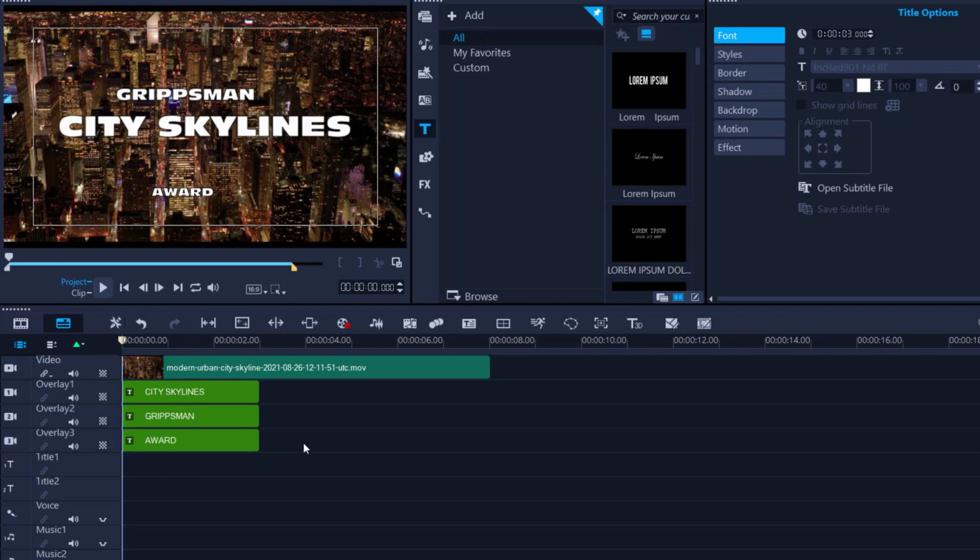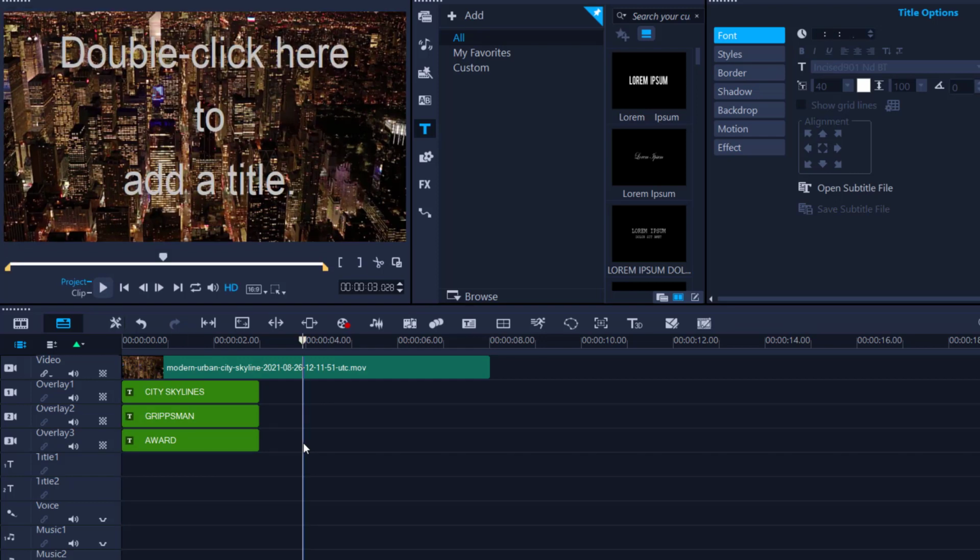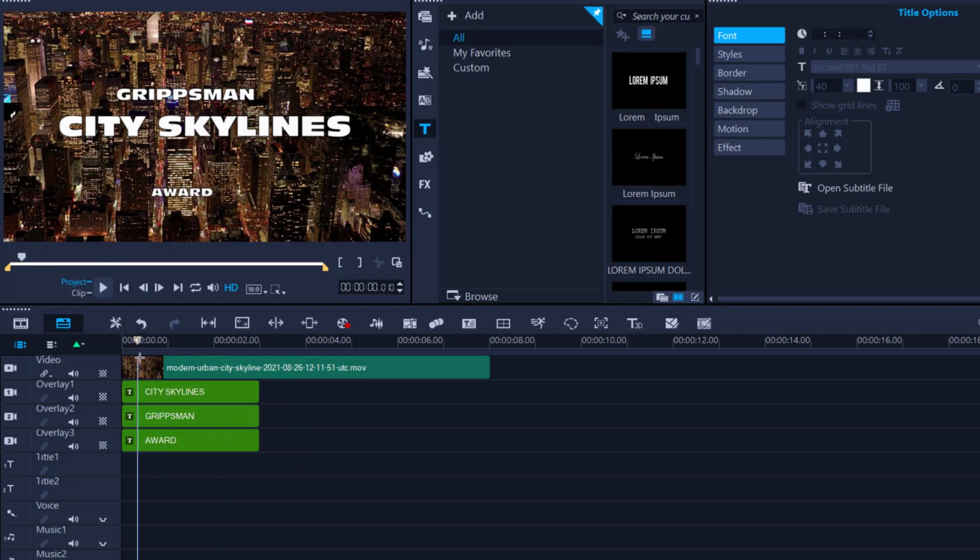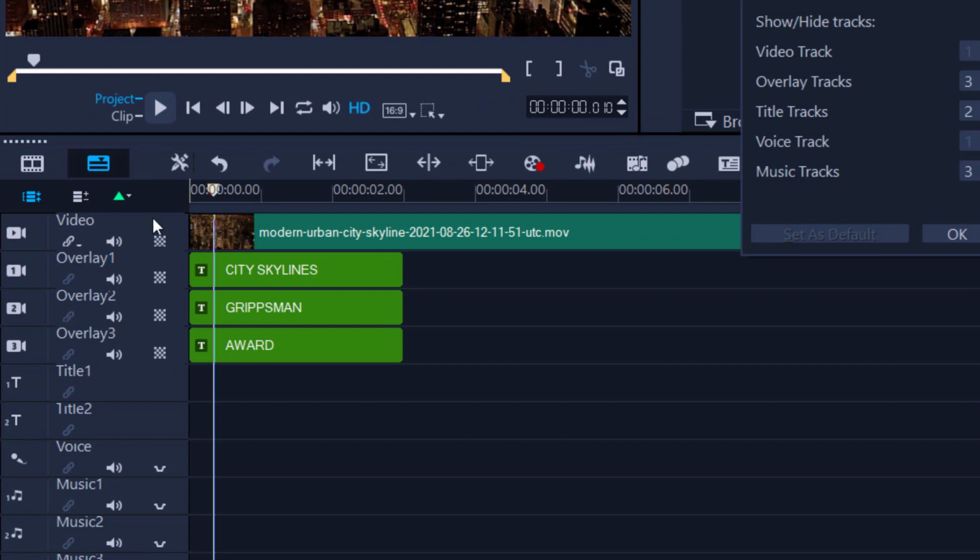There you go. And then also what I did is I created three little dots, and it was just a visual thing to break it up. You can make it, you can't make it, it's up to you, but let's leave it like that. Now we've got a problem here. I've only got three overlay tracks. I need more. No problem, I will add more.